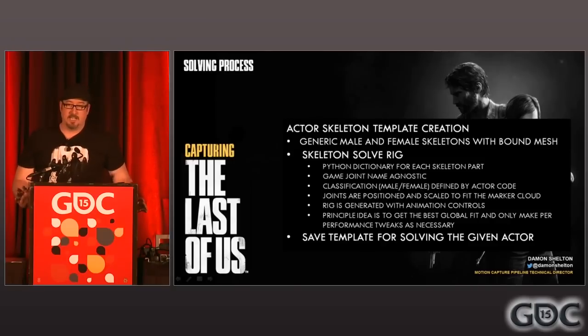Then I convert that to scale and remove the translations, and I have a locked-down scaled rig for a new actor immediately. I don't have to spend time hand fitting the skeleton, which is a lot, because I think we had 7 different actresses play parts of Ellie alone, so we use a lot of different actresses.